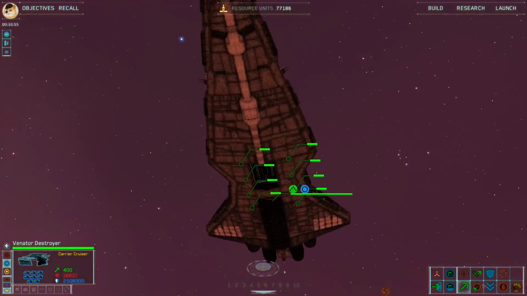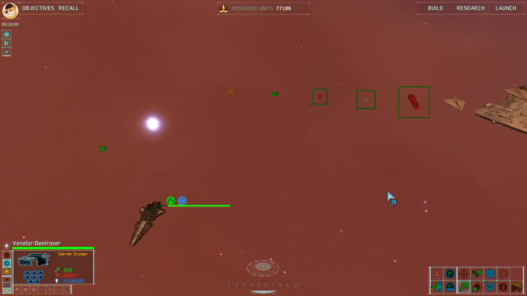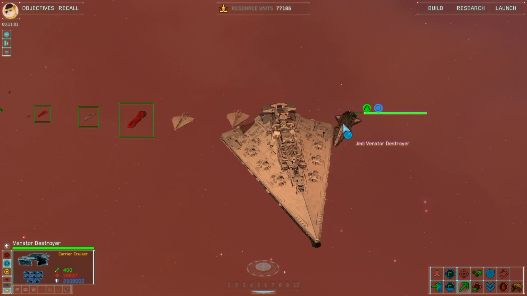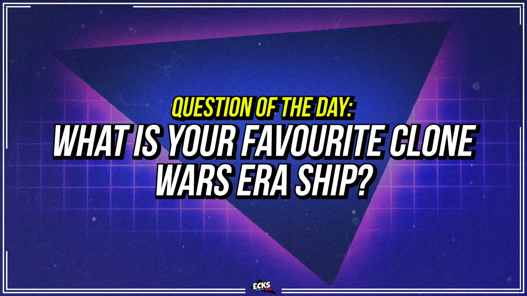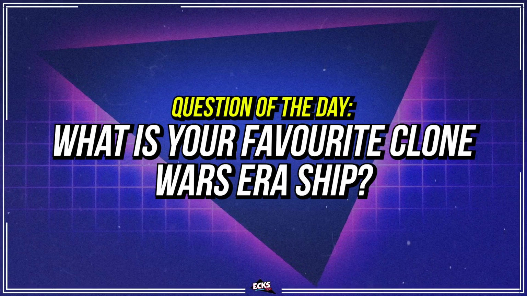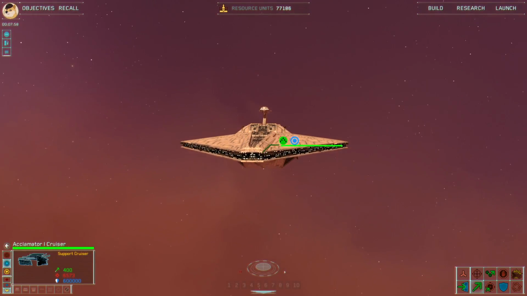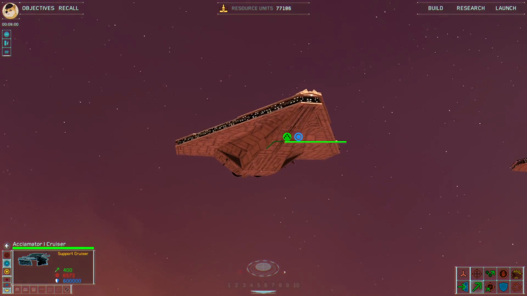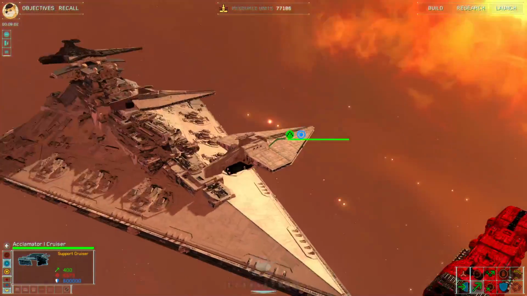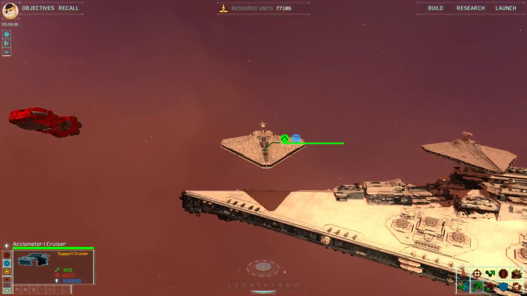Today, we'll be checking out ships from the Clone Wars era to see if that trend can change for the better. But before we get into it, guys, my question of the day is, what is your favourite ship from the Clone Wars era? I know a lot of you like the Venator Star Destroyer, but for me, it's got to be the Acclamator one. It's definitely helped me win a lot of my past Empire at War Fall of the Republic skirmish matches. But with that out of the way, let's get right into the video.